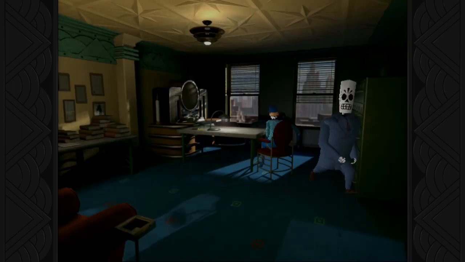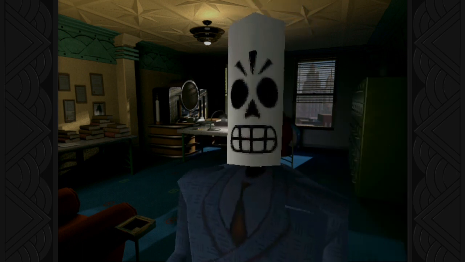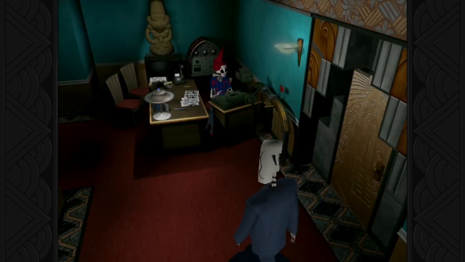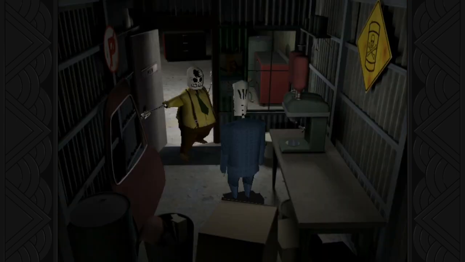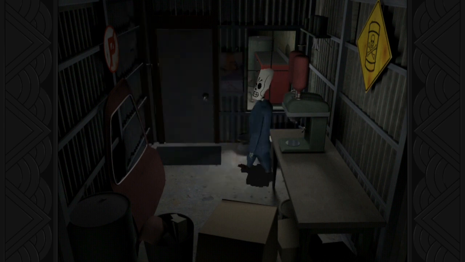Once we finish with that achievement, we're going to leave the office to carry on with the game itself. We're going to walk down the corridor, and it's going to trigger a cutscene. Our boss is going to come out and have a big shout at us. We end up in the parking lot, the garage, where the boss has locked us in the storage room.